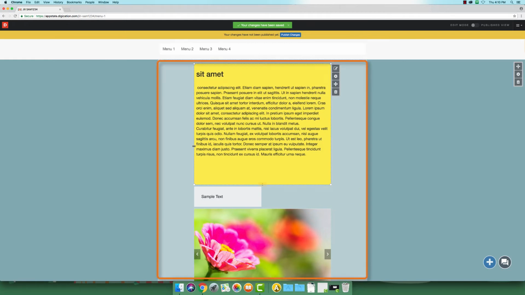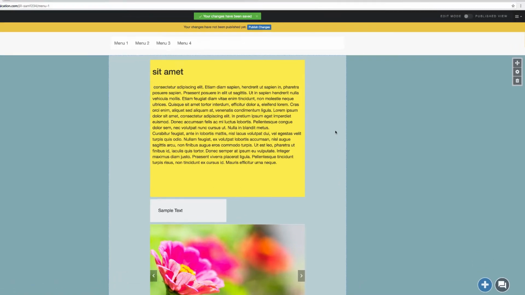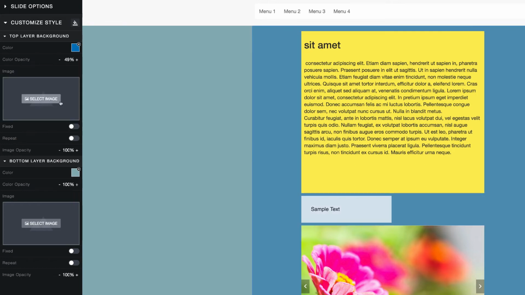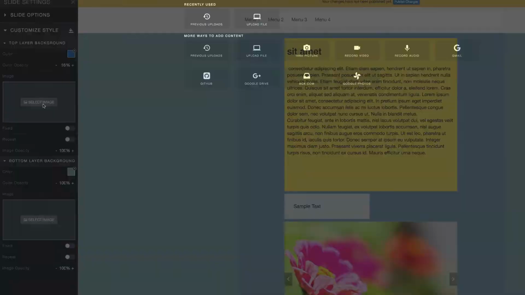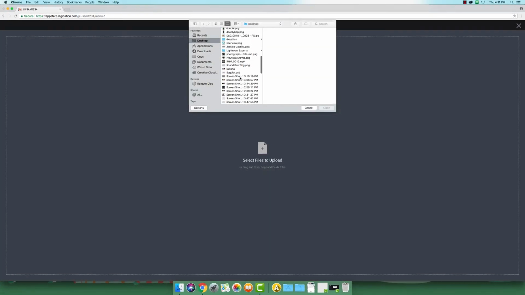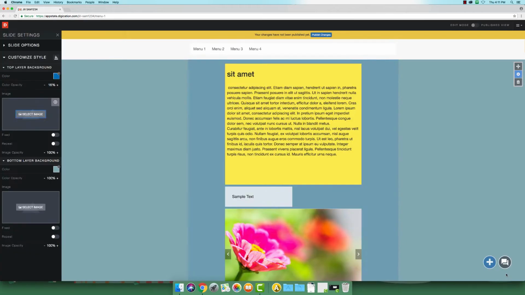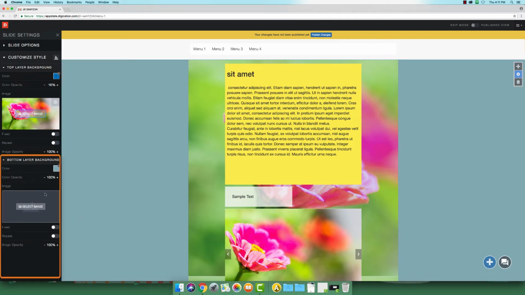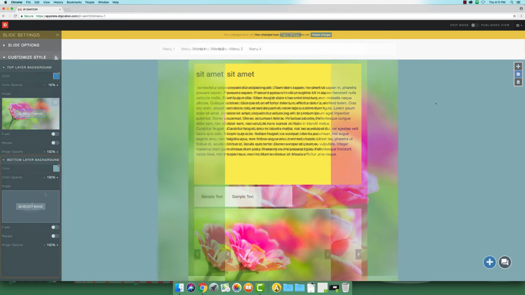The top layer background is there within your content area. Click on the perimeter of the page. Then click the cogwheel. You can use color or images for your backgrounds. If you would rather use a picture as a background for your content, you can do so under Image. It may help to play with the fix and repeat buttons until you have the look you like. The bottom layer background is the area outside and beneath the top layer background. Scroll down to see the slide background options, and you will see the color or image background choices here.